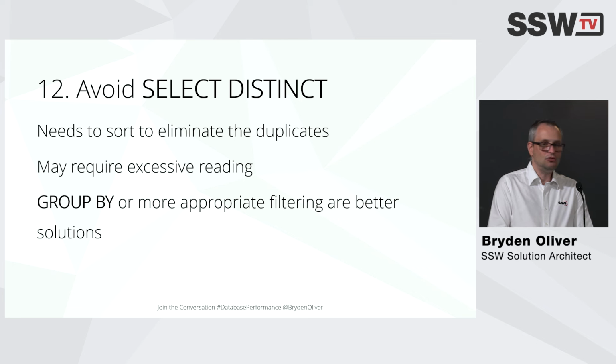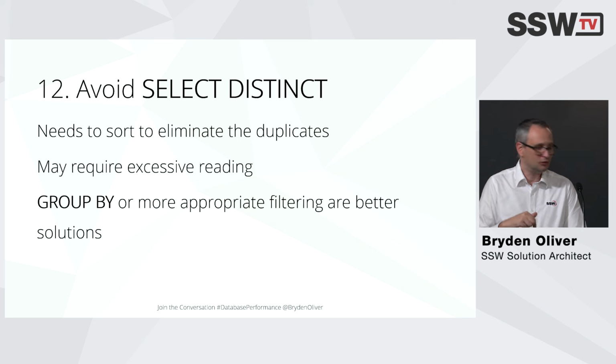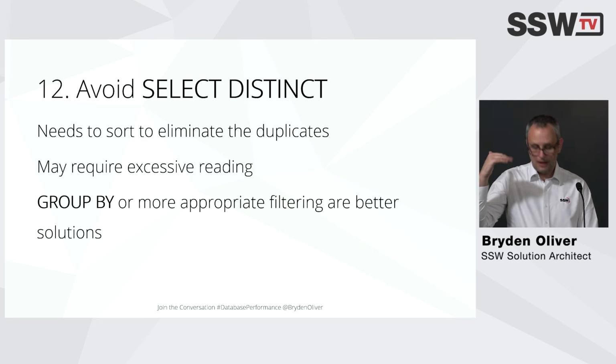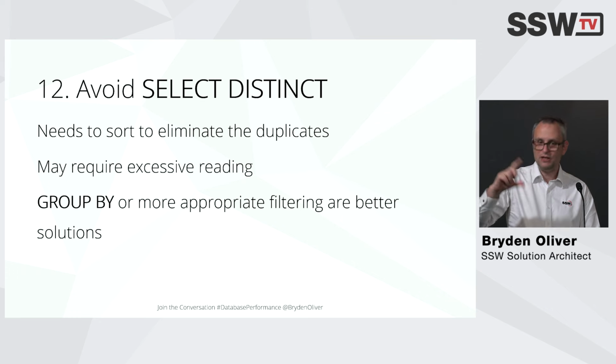Okay. Another thing to avoid is select distinct. I think Oracle is the only database engine that actually optimizes select distinct, because you may as well just do a group by instead. You get the same effect and you can get data aggregations as well. What happens with a select distinct is it'll grab all the results, then sort them so it can eliminate all the duplicates. Whereas group by will do it in a much more efficient way and read it into a temporary bit of memory, or maybe into a temporary table if it needs to on some engines.